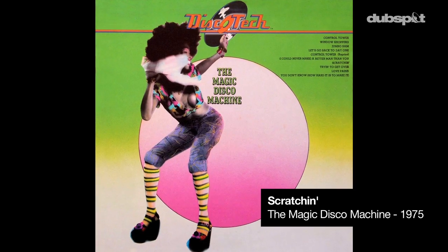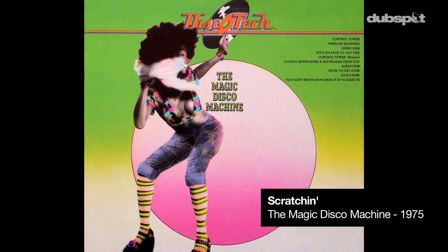I decided that this track needed to be very noisy. I want this track to be heard blocks and blocks down the block before it got to you. Now for that noise, I didn't have to dig too far. I just went into my brother's records and found one of the records that they used to play to get the crowd moving. Scratching by the Magic Disco Machine.